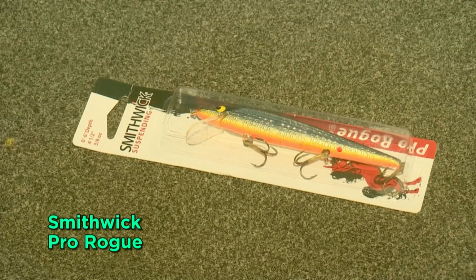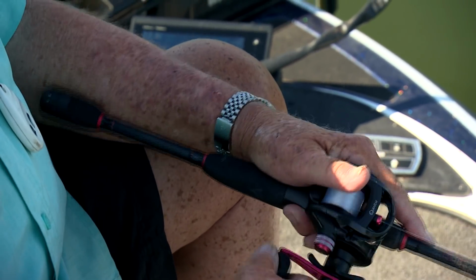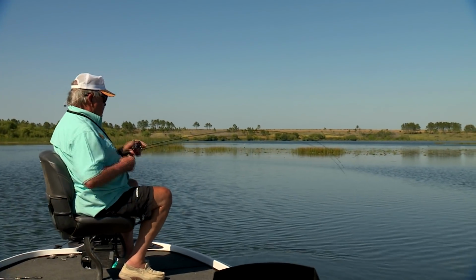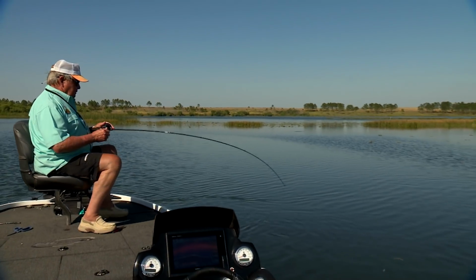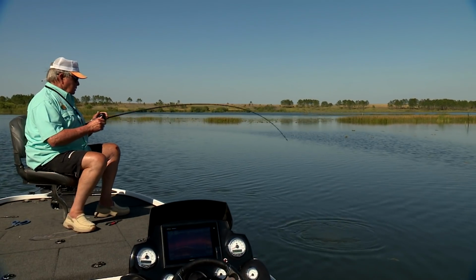This bait is a Smithwick Rogue. It's 4.5 inches long, weighs a ½ ounce, and suspends about 6 feet deep on a long cast. It has a nose down attitude, which allows it to dive quickly as a result of a unique counterbalance weighting system. Now my rod choice for fishing this guy is a Quantum 7-foot medium action with a light tip, and the reel is a Quantum 100 series spool with Stren 14 Original Clear. A perfect combination for this type fishing.